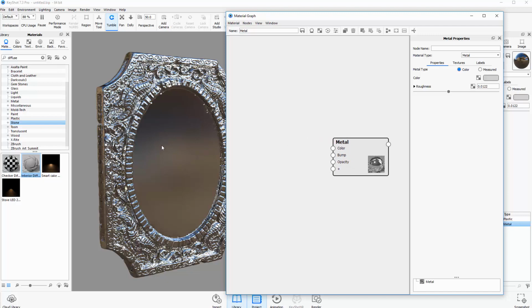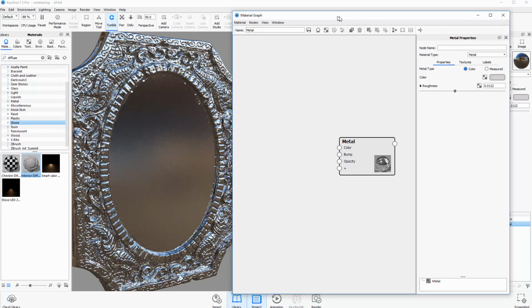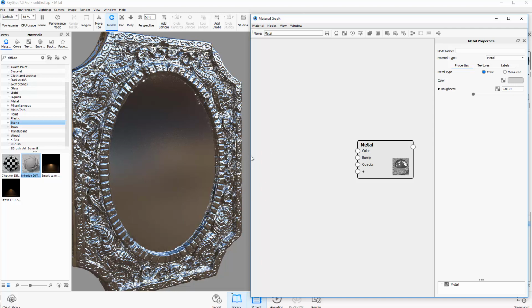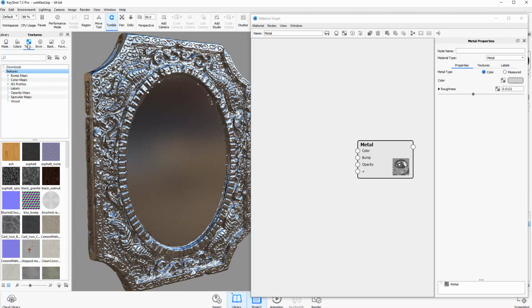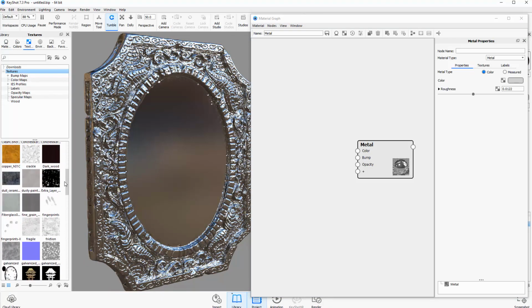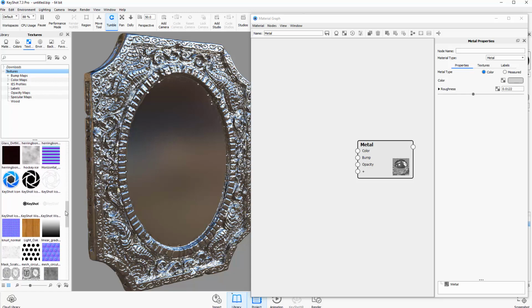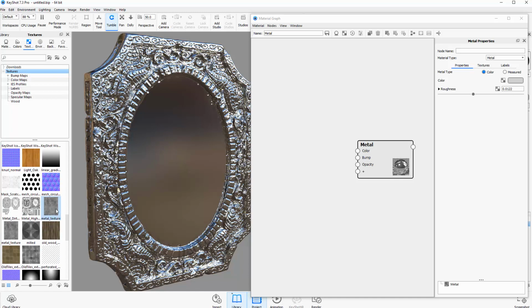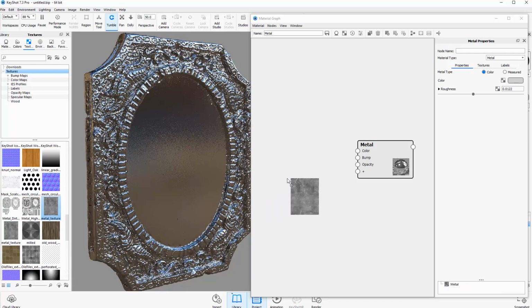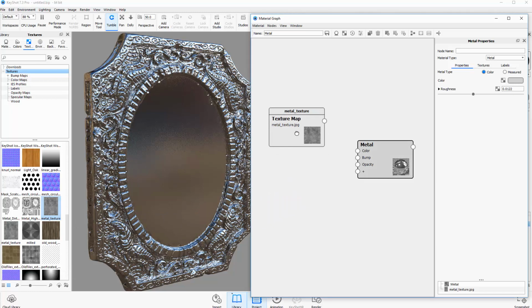And again, what I want to do is illustrate to you guys how not only is roughness working to create the reflectivity values, but a texture map. So over here under the texture panel, let's go down, and there by default there is one called metal. This should be alphabetical. So metal texture. If you guys have Keyshot, this should come in by default. It should be included. Let's just drag and drop that into the scene, or not the scene, but the actual material graph. It's important to have it there.